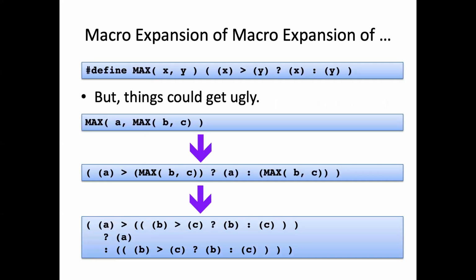To show this off, I took this first example where we're just computing the max of 3 things. Based on this definition, if we take this call to the macro and we expand it, it expands to this. I've just replaced this call with the definition, replaced x by A, and replaced y by whatever I passed in as B. So that gives me this, but the preprocessor isn't done with it yet.